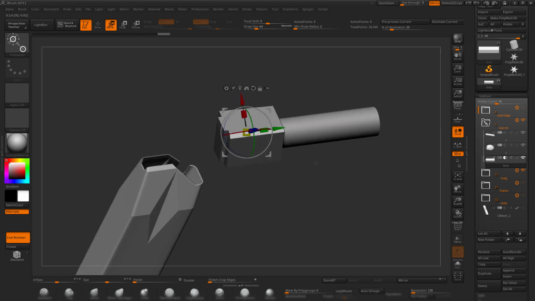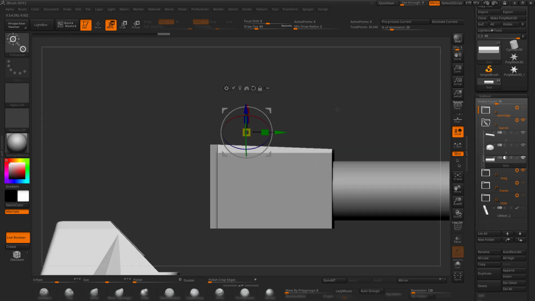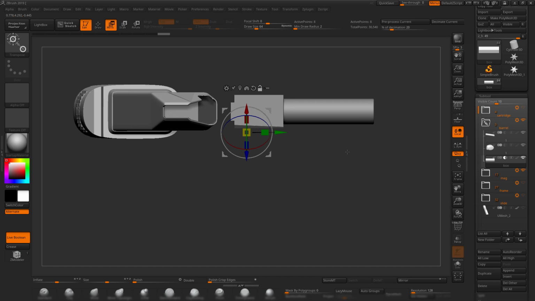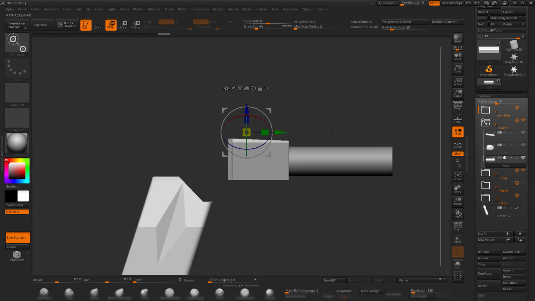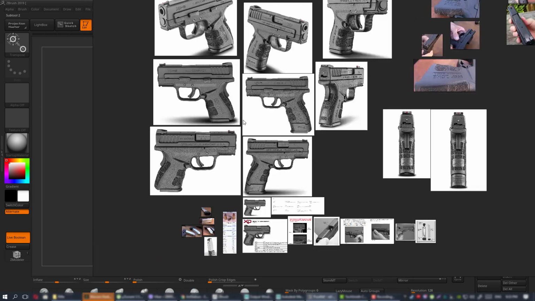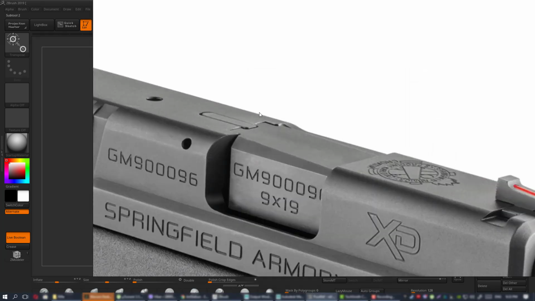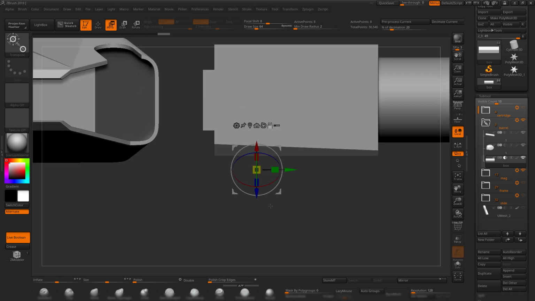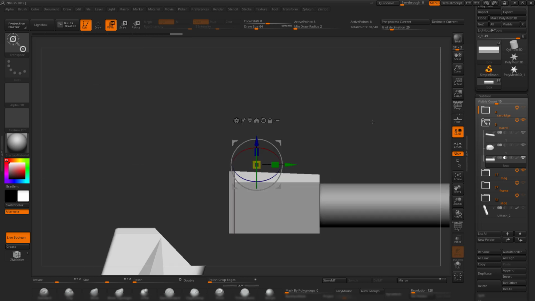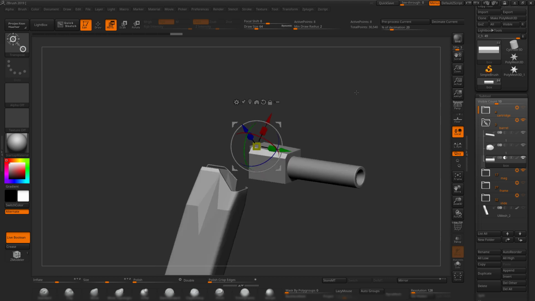This is really plausible in terms of machinery, like modern machinery and how it works. So I think this is looking good. Just want to double check one thing here. Okay, as you can see, the bevel goes almost all the way there, all the way to the angle. So like this. It's pretty thick.